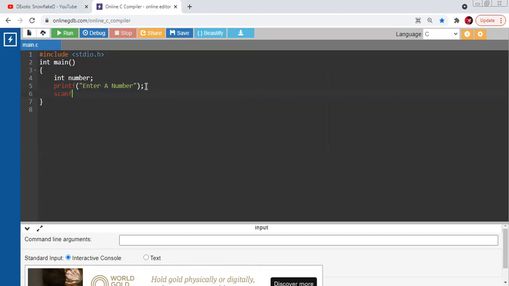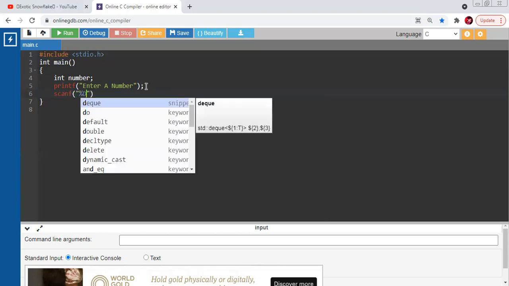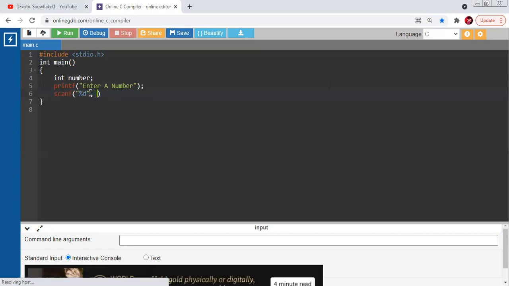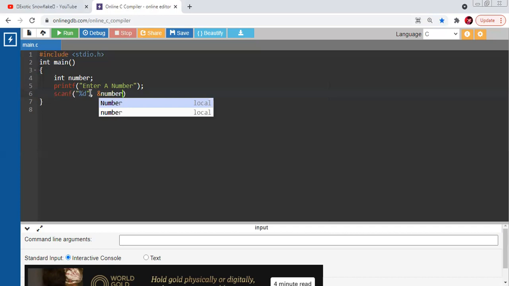scanf and then brackets, and then put percent %d. Make sure the d is in small letters, and then just before the bracket, put a comma, and then put a space, and then put & number.